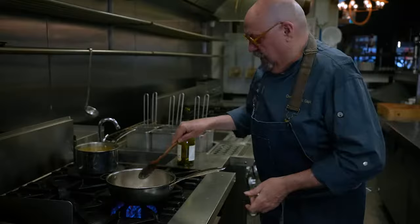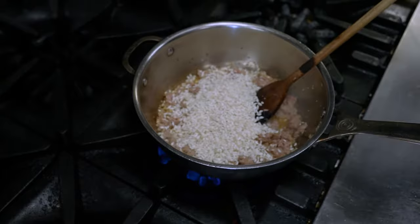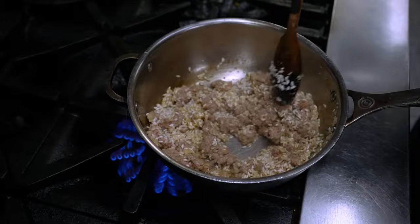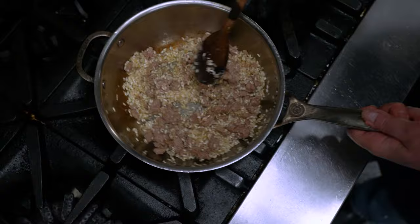There you go. Now we're gonna add the rice, okay? One handful per person should do, okay? So I'm gonna put three. See that? Break it, break it, break it. Keep breaking the sausage. You don't want big chunks. So we are toasting the rice. We are making the rice hot, okay? There was no liquid in here, all right? So the rice hasn't started cooking yet. Right now the rice is sealing itself.